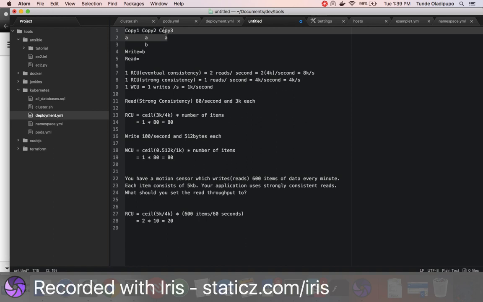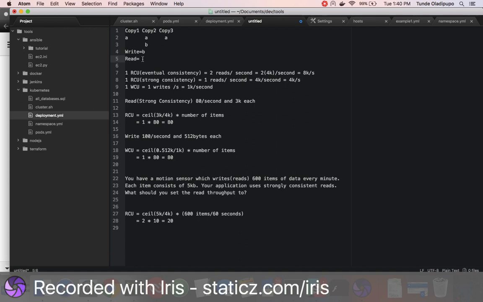Now, let's say we have an item in the table. Let's call the item A, right? Anytime you write A to the table, at first, all the 3 copies are going to have A. Now, let's say later you updated A to B. Now, what happened is one of the copies gets written to first. Let's say copy 2 gets written to first. And after you write, you read. This is where consistency comes in.